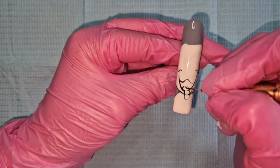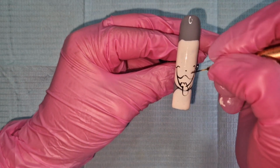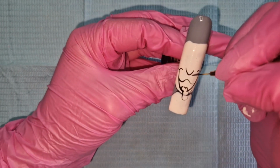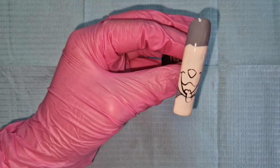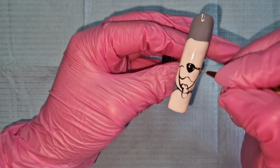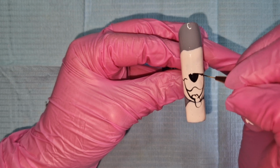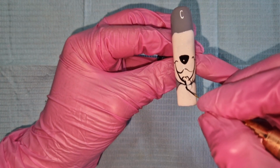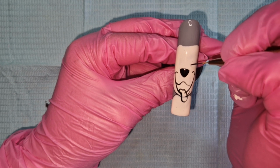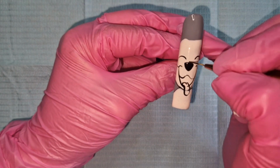These parts don't have to be perfect, because when we fill in with all the colours, you can be more precise by going over any chunky black outlining that you accidentally made a little bit too thick. So don't stress too much about the outlining if it's not perfect. You can go in with a pencil and outline first and then go over everything with a black gel. I find that more time consuming, really, so I don't do that. I have tried it, but I do struggle doing it with a pencil, just because it's quite hard to see the pencil on top of gel polish.